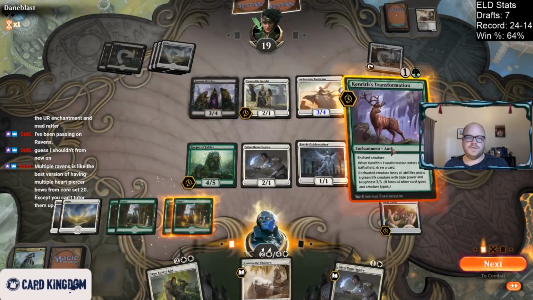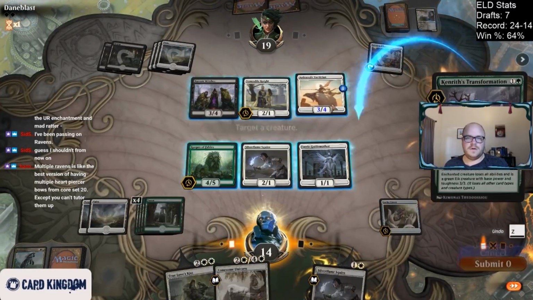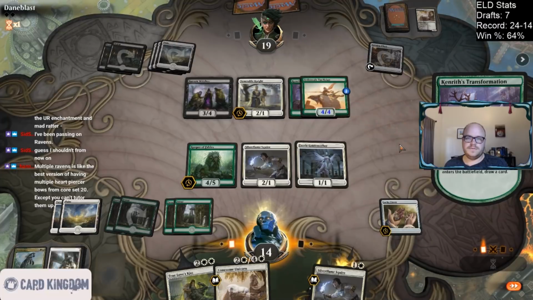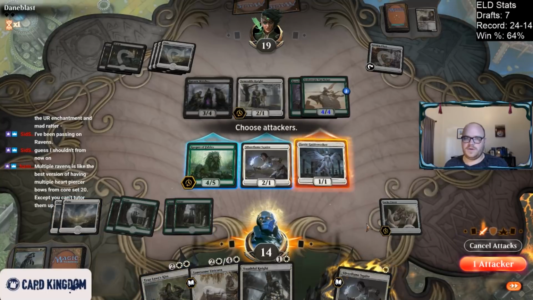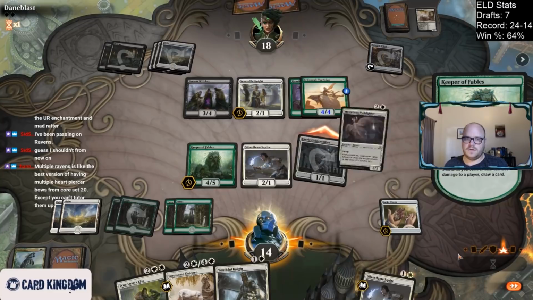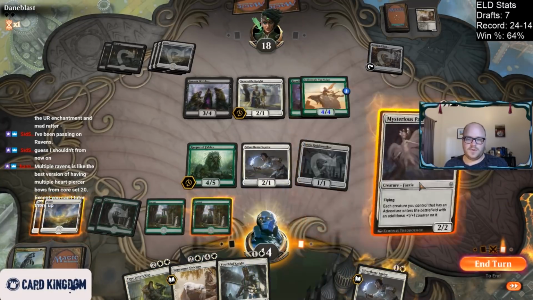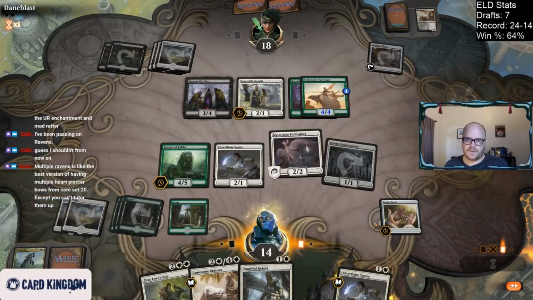All right, so I think we're going to use our transformation. Put this on the ground again. And then we'll attack with our Guide Mother, which will draw us a card right now. Ooh, okay. That was a good draw. So I think we want to play the Pathlighter here. Gives us another flyer right away.